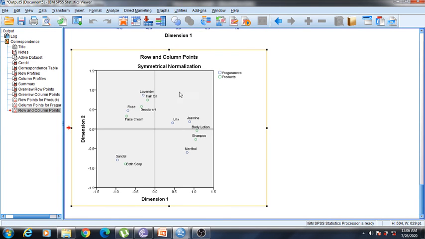So what is the explanation of this particular aspect? You can see here, people relate bath soap with sandal. So they want sandal fragrance if they go to buy bath soap. So any company manufacturing or producing bath soap, their fragrance should be sandal. Similarly, for shampoo, they relate with the menthol fragrance.